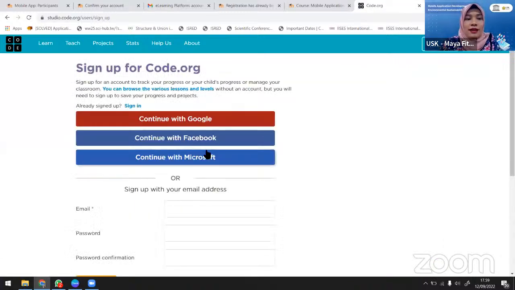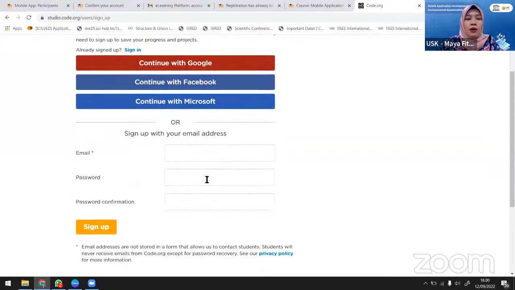Just click that and you will be brought to this page. In this page, you can sign up using your Google account, your Facebook account, your Microsoft account, or simply by filling in the email, password, and confirm the email.